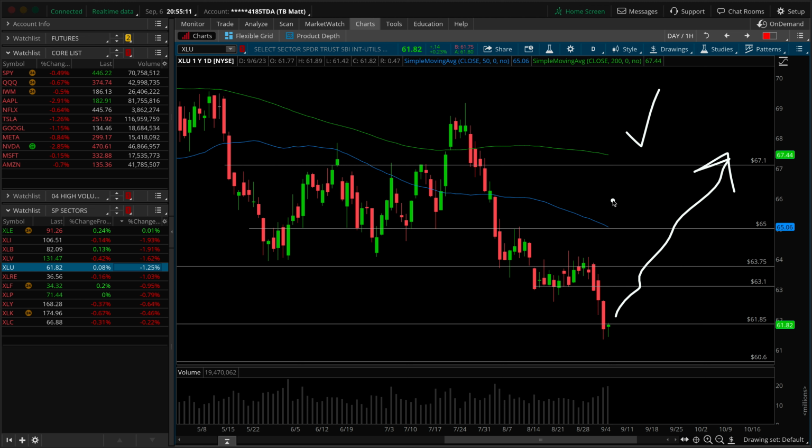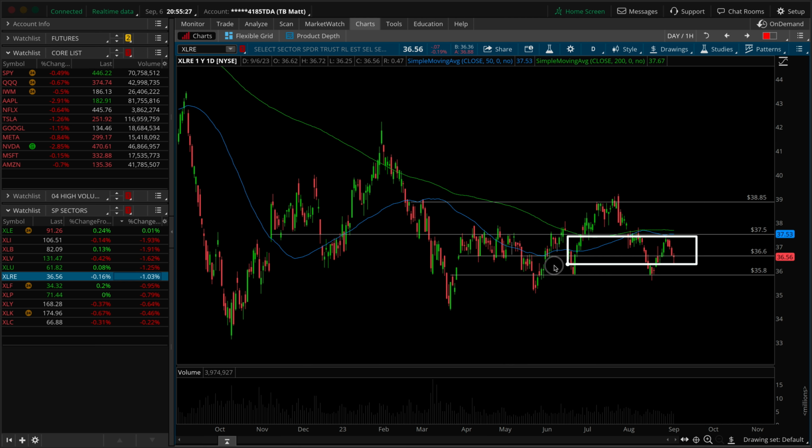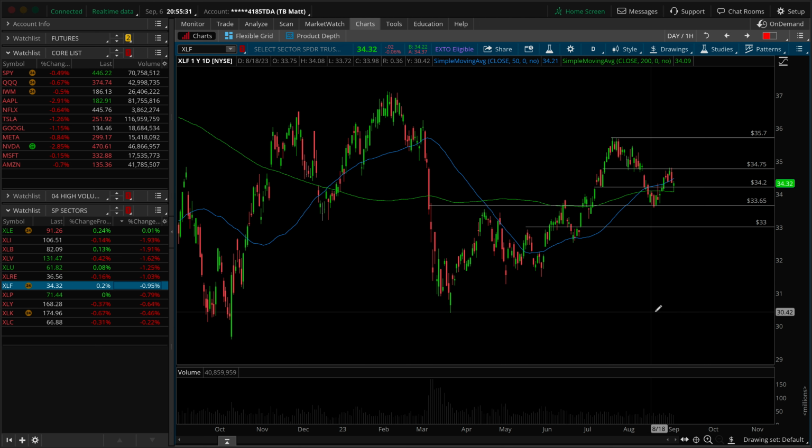We know that a lot of inflation data comes out next week. Again, we'll get to that in the fundamental roundup in just a moment. But for utilities, even if there's a counter trend relief move, it's not exhibiting leadership. Upward pressure is upward pressure. Let it see a counter trend move and look for a lower high at 63.10 if the downtrend is going to continue, right? Let's take a look at real estate, really lightweight sector, obviously very rate sensitive right now, just back in the midpoint of this range, not a lot to write home about over there.